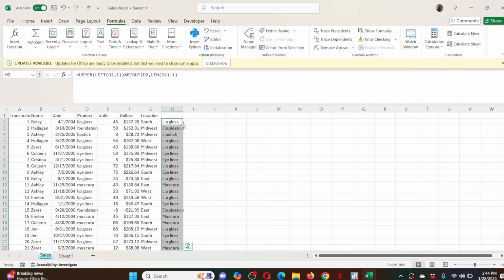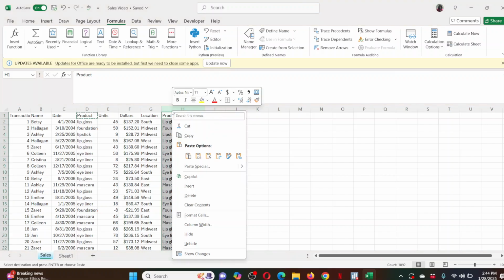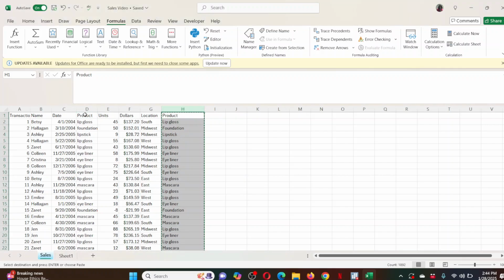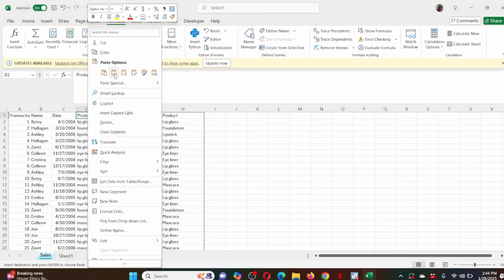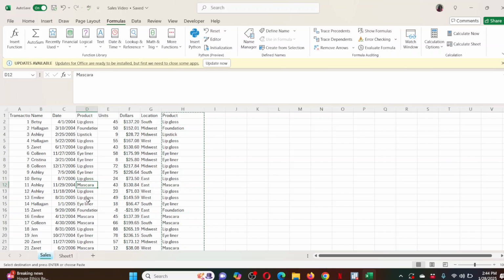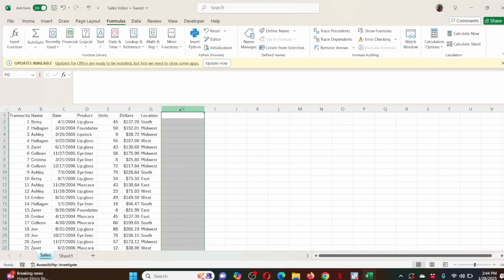Now that the formula is done, I'm going to copy it all the way down, and you can see it's done it for every single value like we did before. That's the formula at the top as we did before. I'm going to copy products here, and then I'm just going to copy and paste only the values and delete the original formula. So click in here, we're going to paste values. The values work, it is in proper case, I'm good, proper case, proper case, proper case. We can delete this.